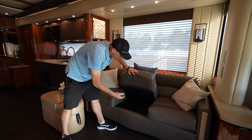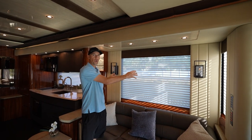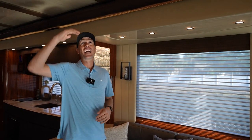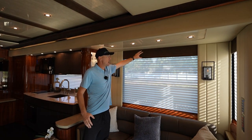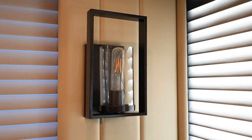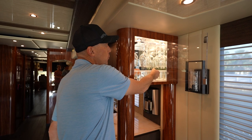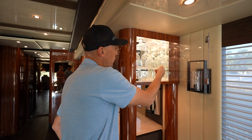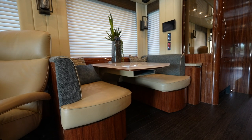This does have a pull-out sofa if you have guests. I want to point out how large and tall this Newell Coach window is — the slide room is huge and very tall, giving you a lot of height in the middle of the coach. Looking closely at the ceilings and edges, Newell Coach finishes everything out — no detail goes unfinished. I love the sconce lighting, and they've got a wine and cocktail glass cabinet utilizing the space above the slide room bearing, with a cool piece to hold the glasses in place while going down the road.